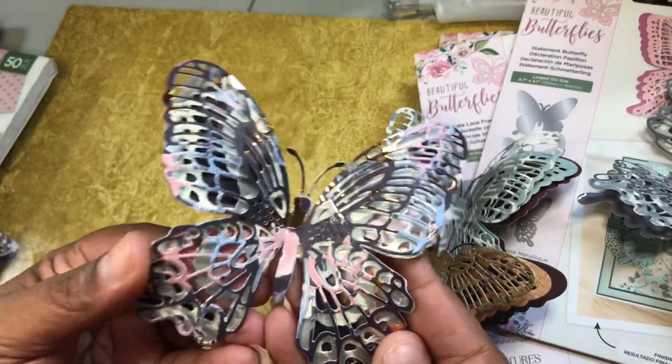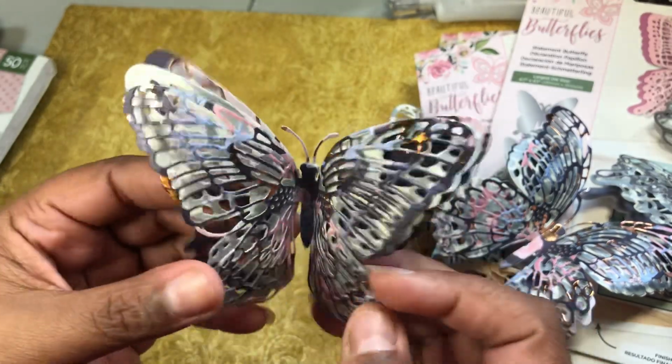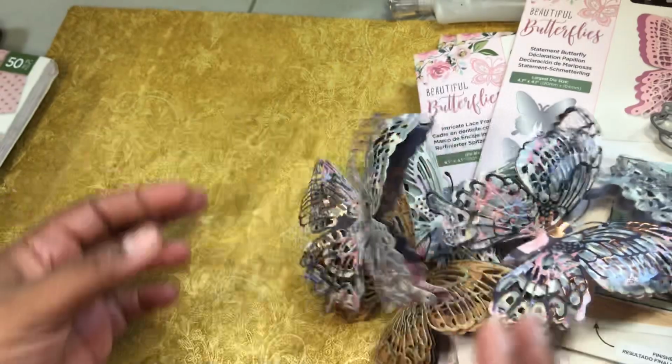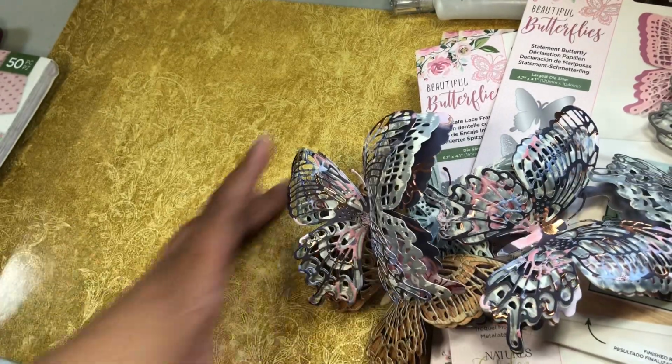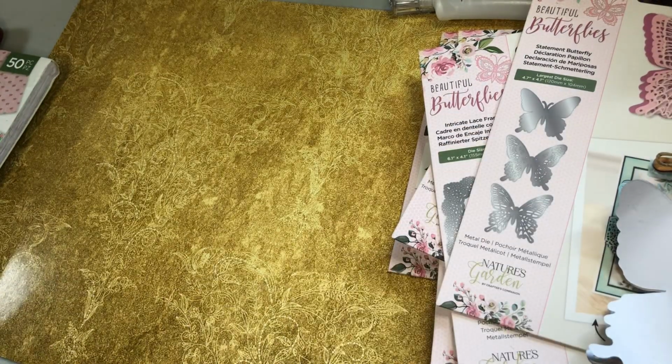Look at that. So beautiful. Not beautiful, beautiful. What? Butterful. How is that awesome or what? So yeah, I only made 6 and it looks huge. It's so fabulous. I love it. The whole reason why I bought that.